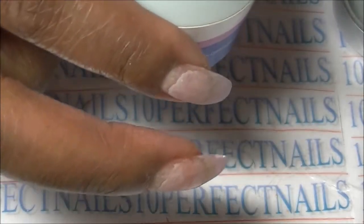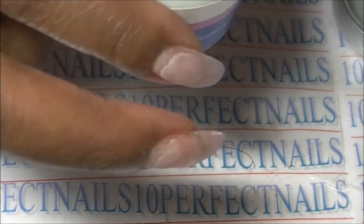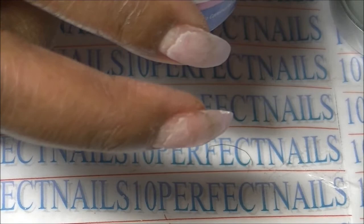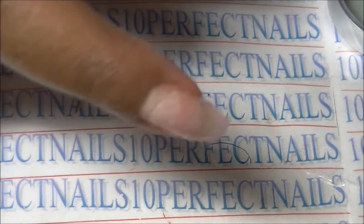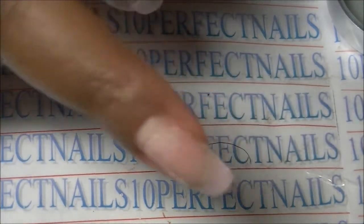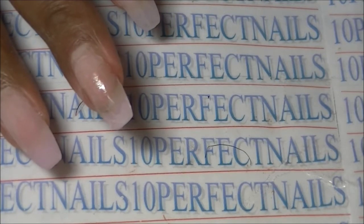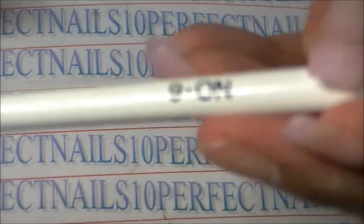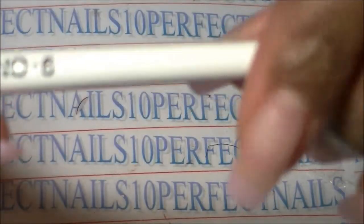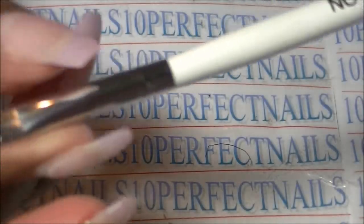And what I'm going to do with this broken nail, and probably with the middle nail, is use the Acrygel method just to give it a little bit more strength, because I don't want it to break again. So here we go. I'm just using a regular gel brush. This is a big one. This is number 6. Wrong way. And I got this from eBay.